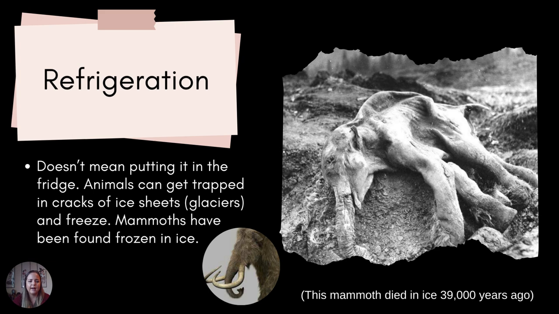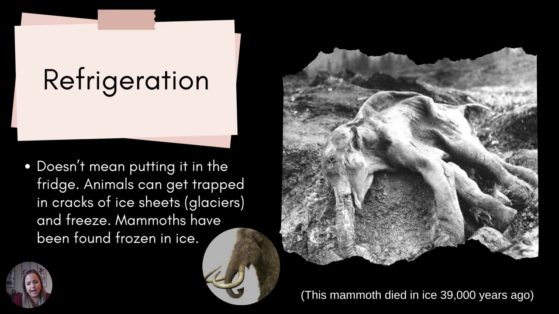Refrigeration is common when we have lots of glaciers and ice sheets. In the Ice Age, around 40,000 to 11,000 years ago, we saw a lot of mammoths roaming the earth. They liked to be in colder temperatures because that's what they were evolved to withstand. If they died and were covered with ice quickly, they could be basically frozen in time. This mammoth here is actually a baby mammoth that died around 39,000 years ago, and it was fully preserved — its hair, its skin, all of it was fully preserved in the ice.